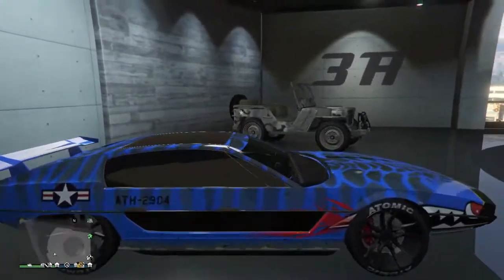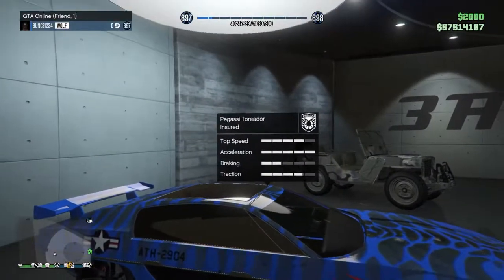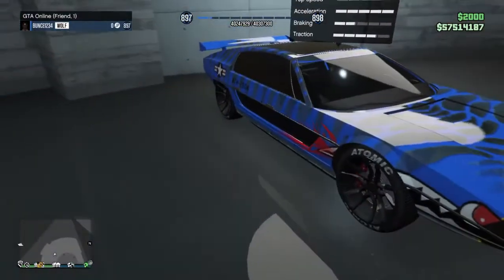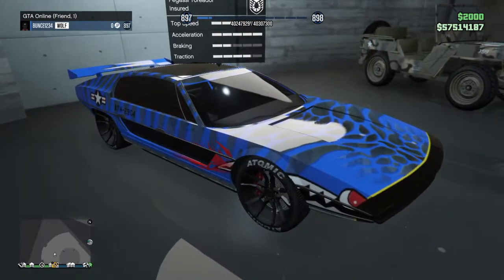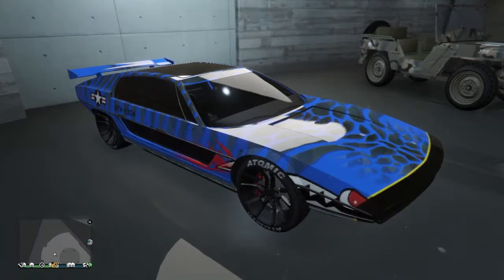Next, we've got the Toreador. Probably pronounced that wrong, but we've got the Toreador. This thing is so good against griefers. I was in a session the other day. This dude was driving an Insurgent Pickup Custom, just annoying everybody. I brought that out, destroyed his Insurgent Pickup Custom, and then literally straight after that, he brought out his Nightshark to go for me again, and I destroyed his Nightshark.